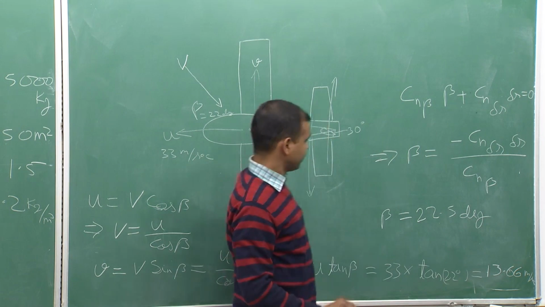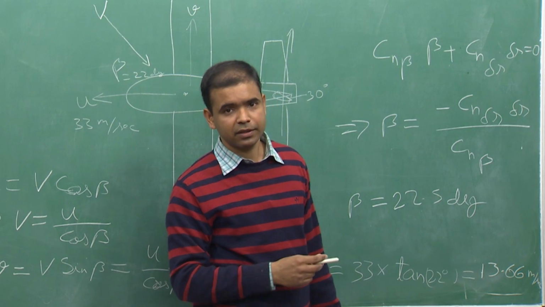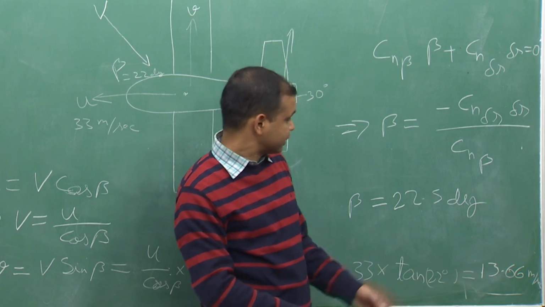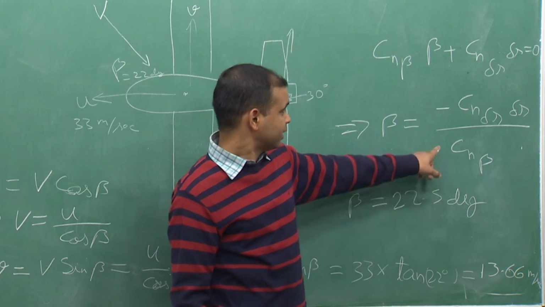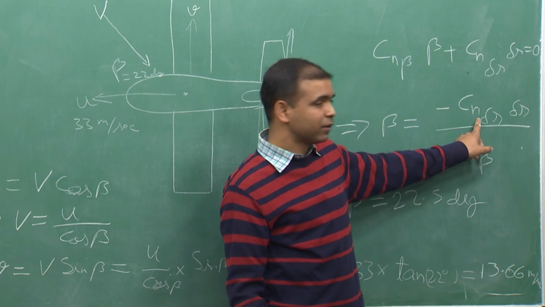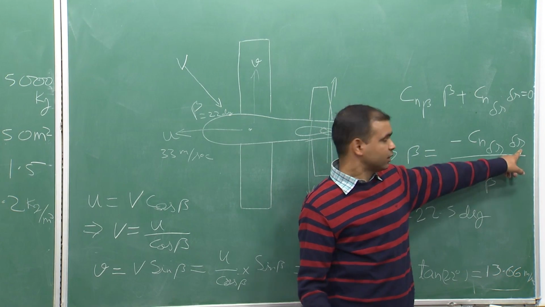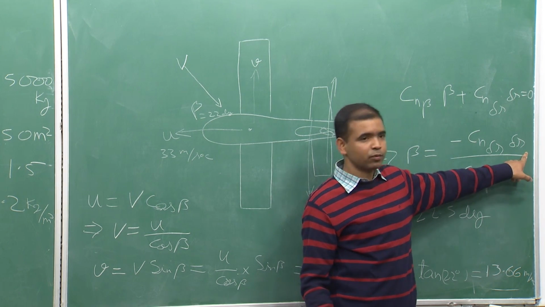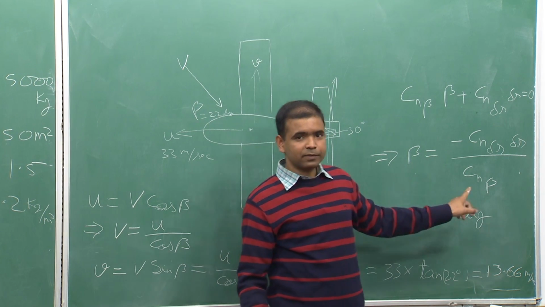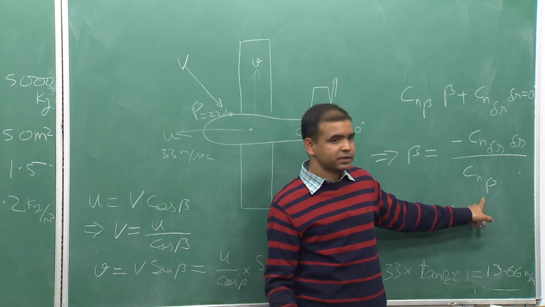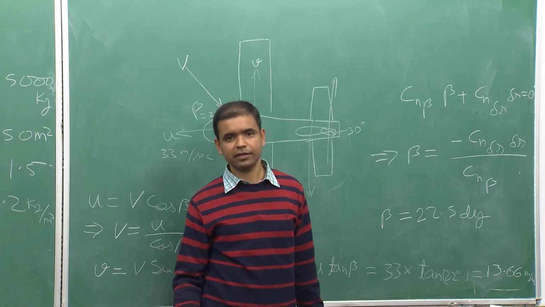Now, here you can observe beta is minus Cn delta r into delta r by Cn beta, and you can see if I increase this Cn beta, it means my aircraft becomes more stable. In that case, either I will have to improve this Cn delta r, or you can say the rudder control power, or you will have to deflect the rudder with more amount. So, the message is, if your aircraft is more stable, means higher the value of Cn beta, the pilot will require more effort to fly the aircraft.